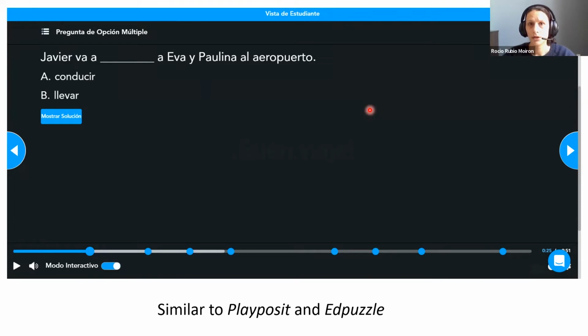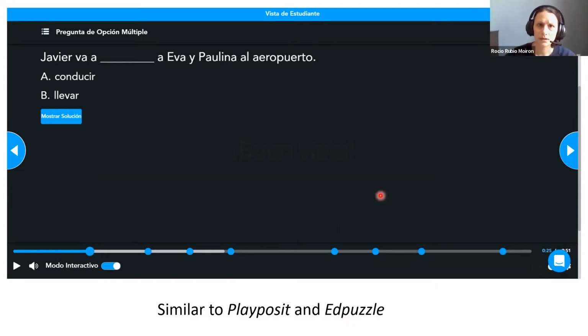For a class, I never upload a video that is more than 3 minutes, because that allows me to include a few activities in there, again, to help them with comprehension, and it still gives me time at the end to discuss open-ended questions, for example. All those blue points that you see in here will be the different activities that I included in here. If you are familiar with Play Pause It or Edpuzzle, it's pretty similar. But again, the advantage of doing this on Nearpod is that the students do not have to leave Nearpod at any point. Everything that we are doing, it's on the same page.